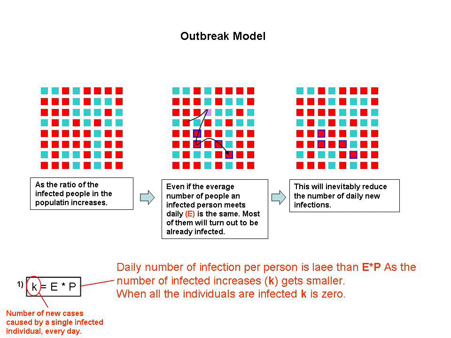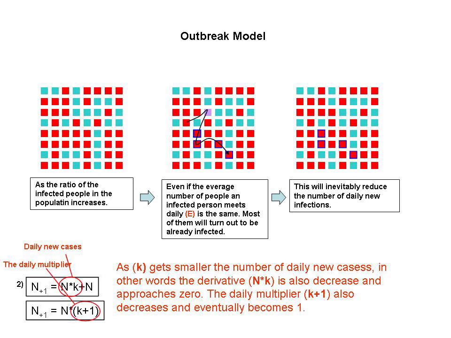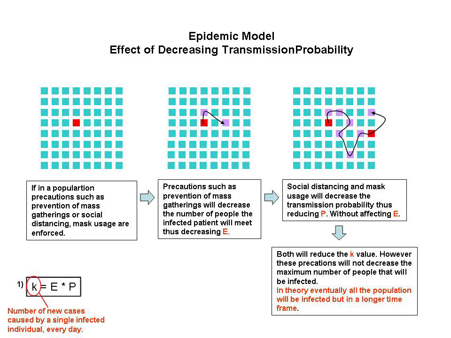This is the case in small closed populations like summer camps or dormitories, with very fast spreading diseases like measles. But in other cases, this is a very simplistic model. So as the K gets smaller with the number of cumulative infected cases increasing, the daily new cases decrease, and the daily multiplier decreases. There are also other reasons why the K decreases.